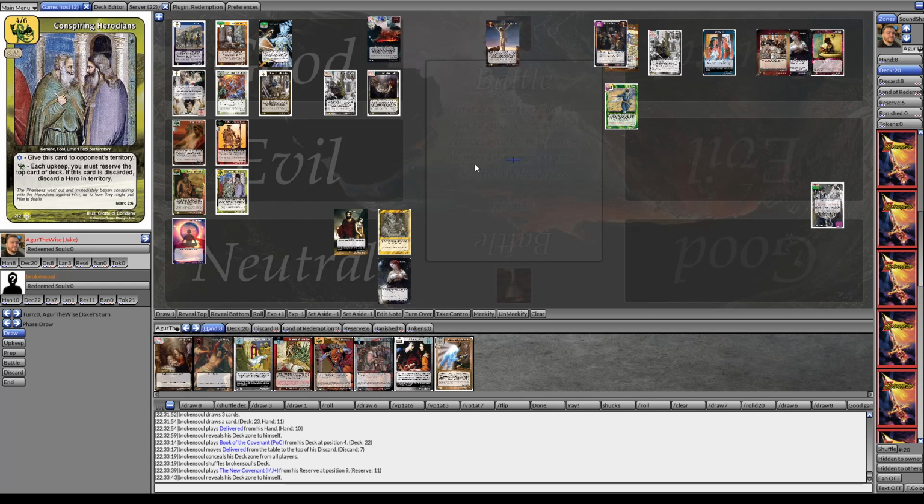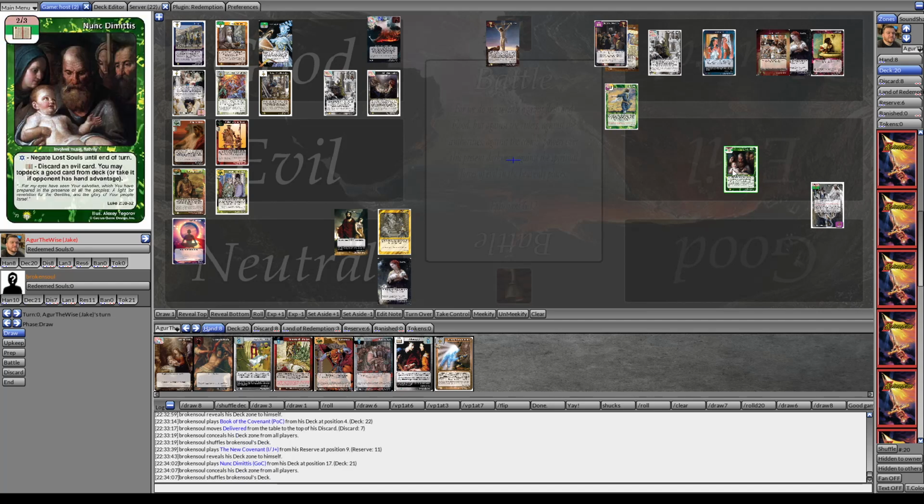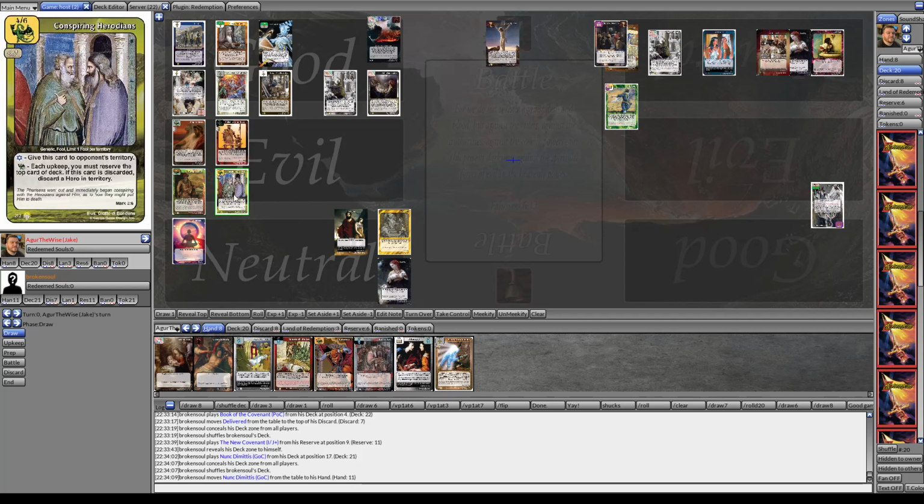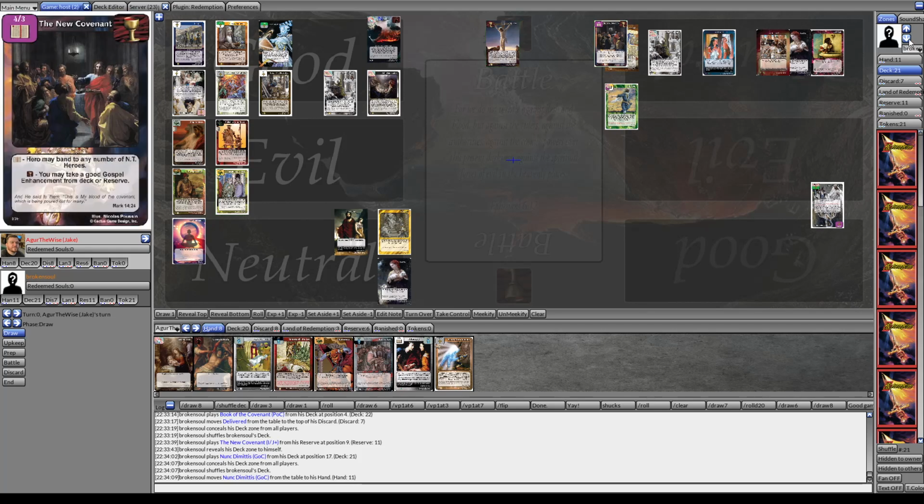That will grab me. I thought I put a different card in here, but I did not. Dimitris. Is it in my hand? No. All right, let's go ahead and... I think if I want to do this, or if I want.